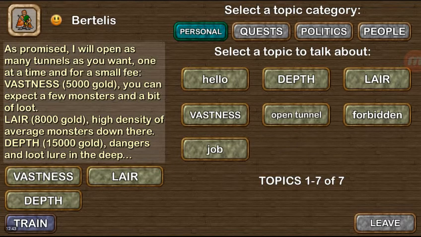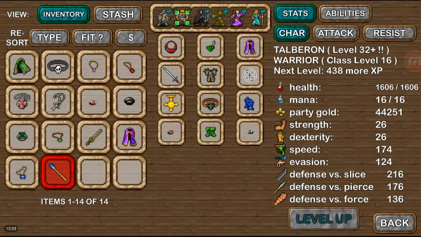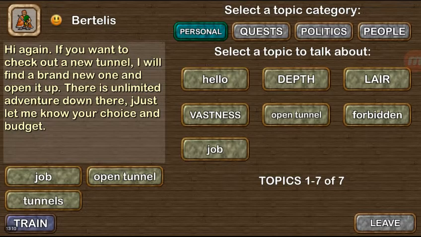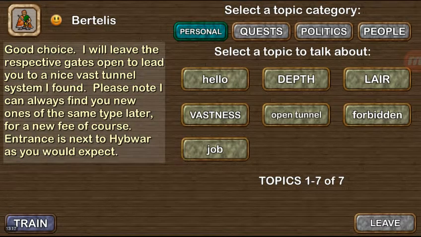And as you can see, 5k gold gives us the vastness, 8k gives us the lair, 15,000 gold gives us the very dangerous depth tunnels, and gives us quite a bit of treasure down there. So we're able to do that now if we pay him. And I'm going to look at our gold amount here real quick. We do have a fair amount of gold, 44,000. But if we click on him and go to open tunnels, we can choose the tunnels that we want to open. I'm just going to go ahead and do the vastness for cheapness sake.